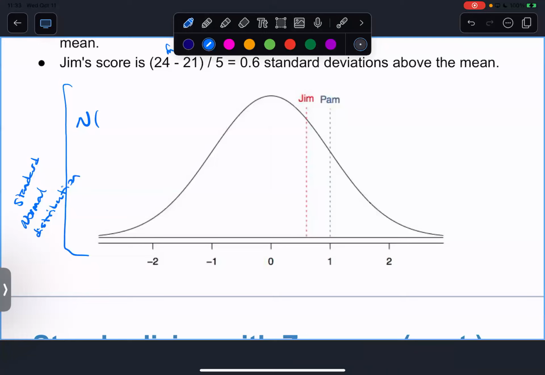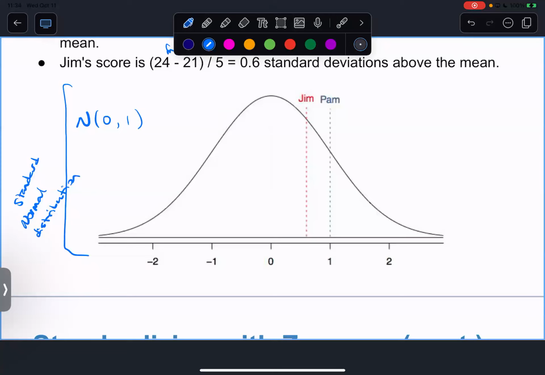And then what did we do? We took every observation and figured out the distance from the mean, how many standard deviations from the mean, which makes the center 0. How far is 1500 from 1500? 0 standard deviations away. How far is 21 from 21? 0 standard deviations away. So now we're centered on 0. And as a fact, the standard deviation on the standard normal is 1, because we've converted all these observations to be distances in terms of the standard deviations.